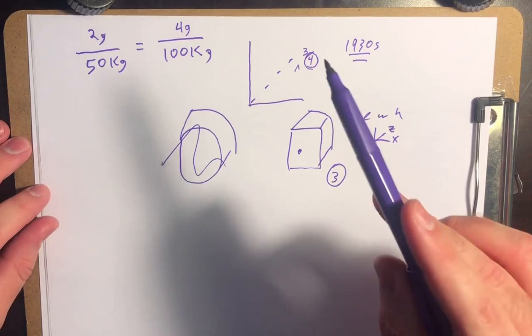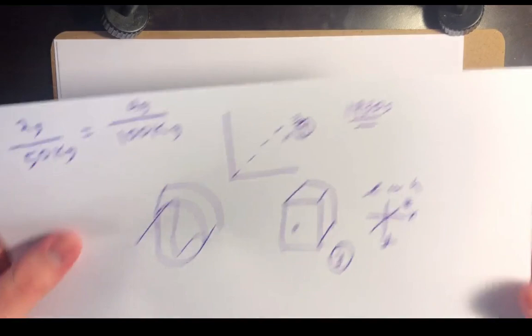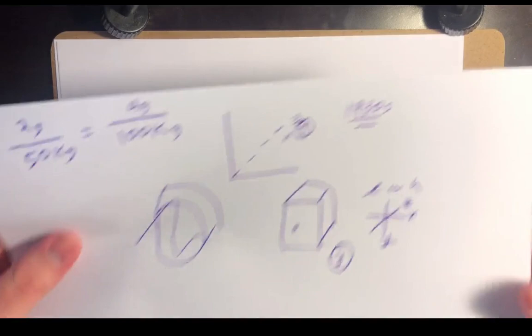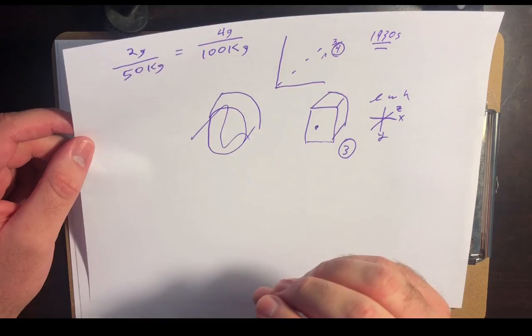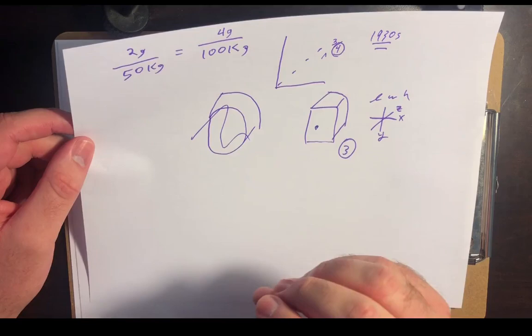Kleiber's Law is a three-fourth power scaling law. So the fourth dimension comes from an added fractal dimension. Okay, so let's look at this piece of paper. Let's go ahead and lower the dimensions that we're working with here so that we can maybe visualize how we can add an extra dimension with a two-dimensional object, and then we can apply that to a three-dimensional object.